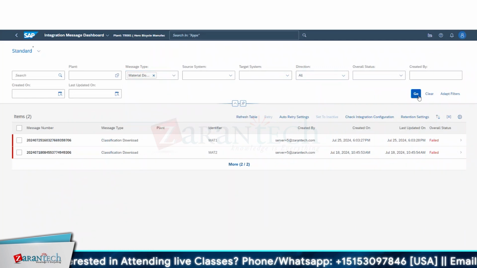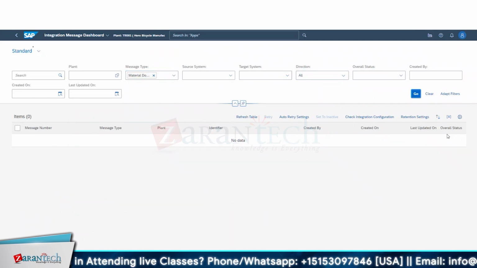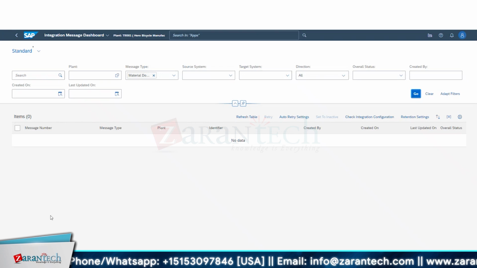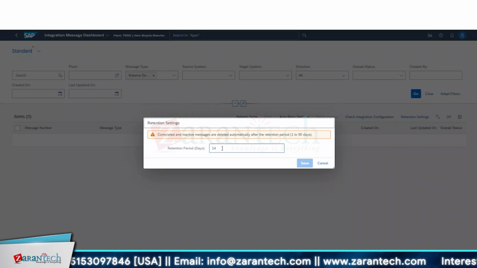If I click on go, here you will get the list of all the materials which are being downloaded. There's one thing you have to understand: a retention period applies for these logs to be visible to you. Ideally, the retention period is 2 weeks by default, but you can change it up to 90 days, or reduce it to 1 day.